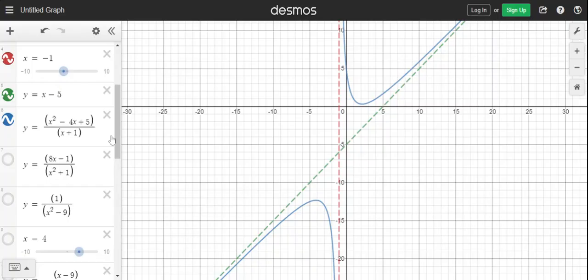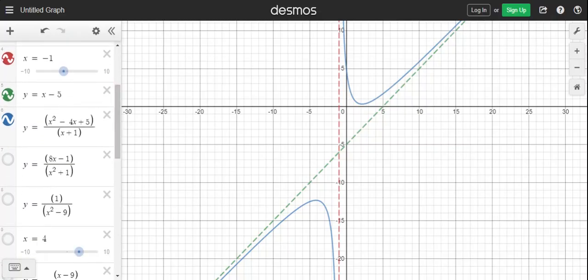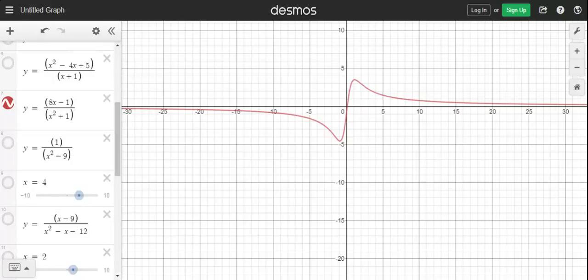Okay, so we discussed a case where the top polynomial was linear, the bottom was also linear, and now we discussed another one where the top was quadratic, bottom was linear. We are going to continue our journey, and this time we're going to have a linear polynomial on the top and a quadratic in the bottom instead. Now this denominator, x squared plus 1, is a quadratic expression which has no real roots actually. So if you set x squared plus 1 equal to 0 with the intention of finding any equations for the vertical asymptote, you will see that the equation will have no real roots. This means that the denominator is never ever equal to 0, and that means that x squared plus 1 is an always positive expression. And when something is always positive, regardless of value of x, it will never be equal to 0. Therefore, we do not have a vertical asymptote.